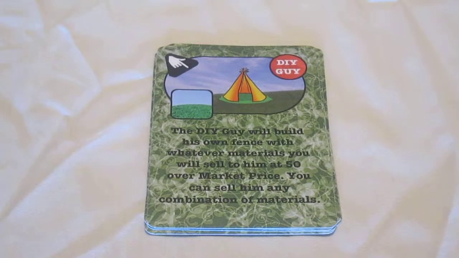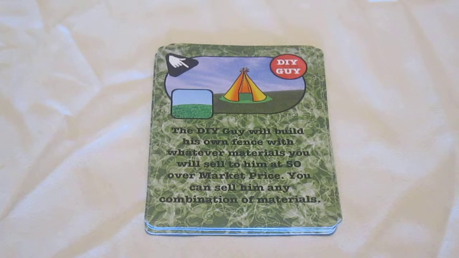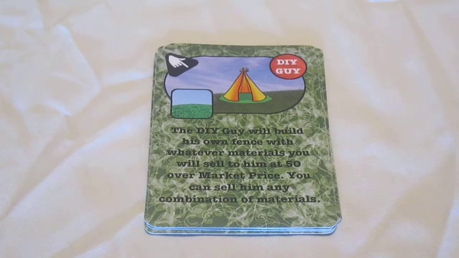This is the DIY guy. He will build his own fence, but he will pay you extra for your materials, and he will buy any material you have laying around. So if you use him right away, he might build 6 sections. If you use him later in the game, he might be partially surrounded and only buy 3 or 2 or 1 section from you. If you wait too long, he'll be completely surrounded and he won't be able to help you at all.